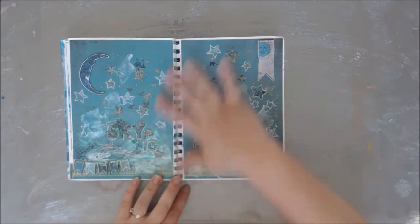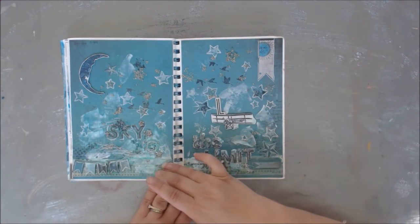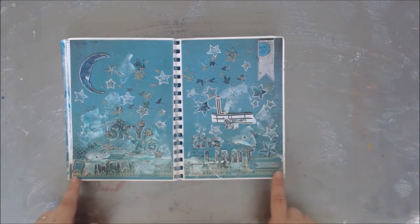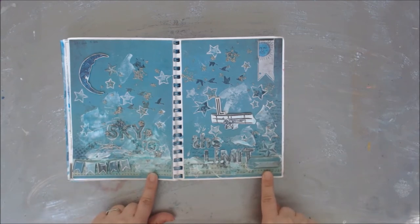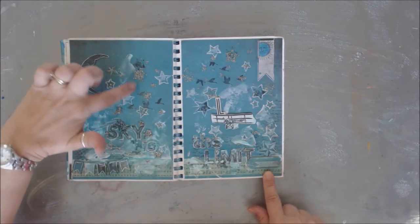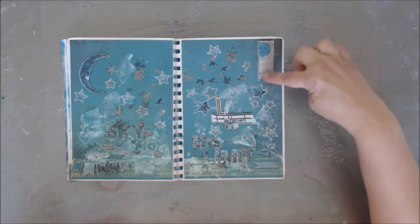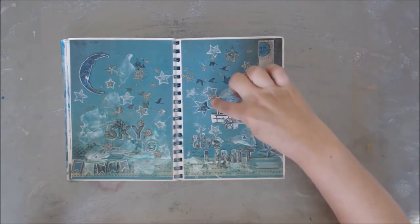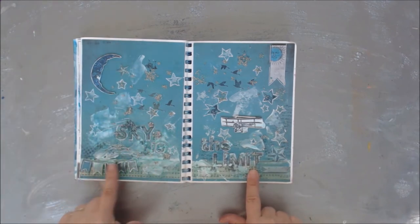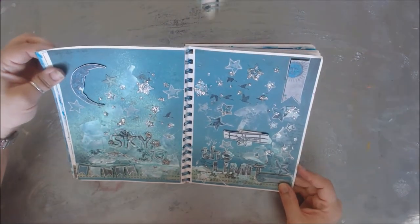Again, another one where she did a sheet of paper and glued it inside, which I think is pretty fun. It's just starting with blue pattern paper, then some washi tape — that actually came from Seven Gypsies, a really old washi tape. Lots of stamps of butterflies, some stars, glitter stars, white stars, a stamped and cut-out moon, a little tag with the sun, a little airplane flying through here that says 'Sky is the limit,' some beads, another little banner, another washi tape, and a little tag. That one's fun — and it says Tunida 2014.